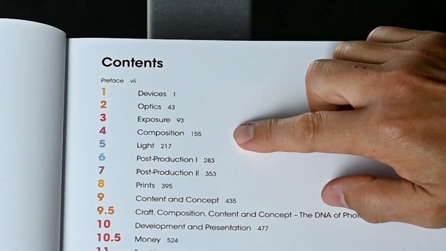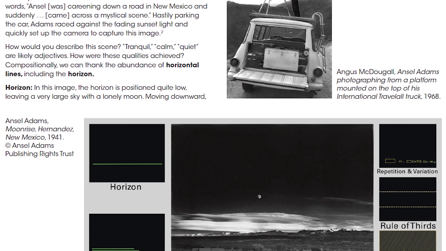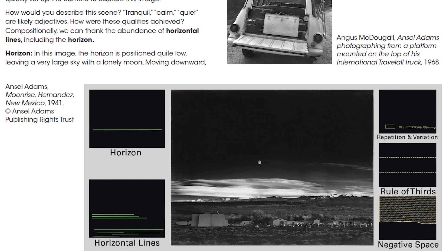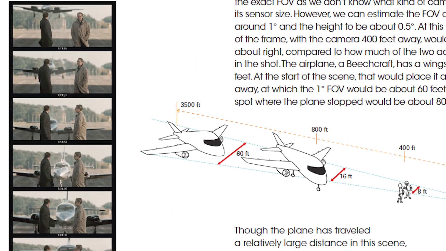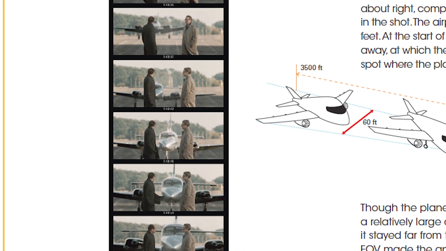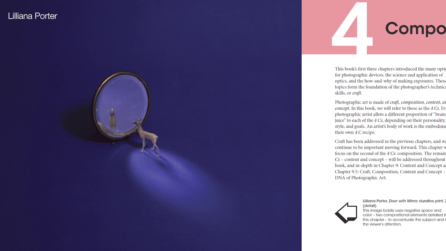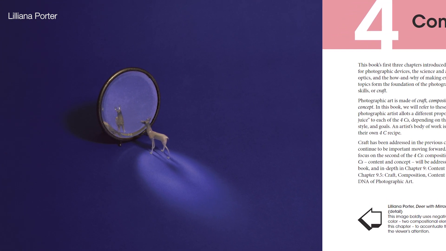Chapter four is Composition. If photography were a visual language, then the composition can be considered its grammar. This chapter introduces composition elements. And through examples of successful images, it explains how each element becomes the basis of formal strategy. What is that? Formal strategy can be considered as the arrangement of shapes and colors that facilitate storytelling.